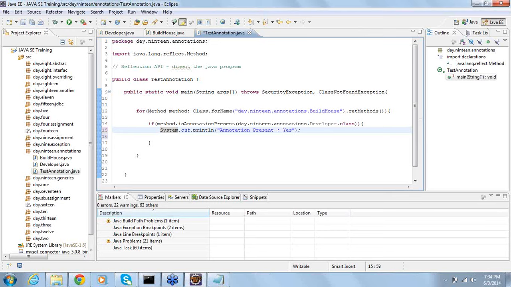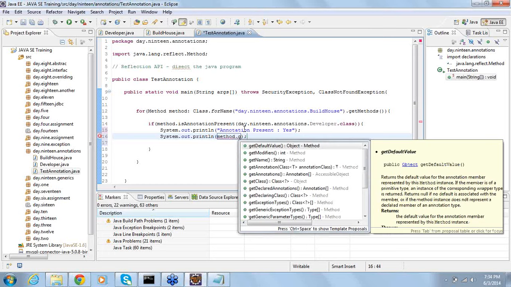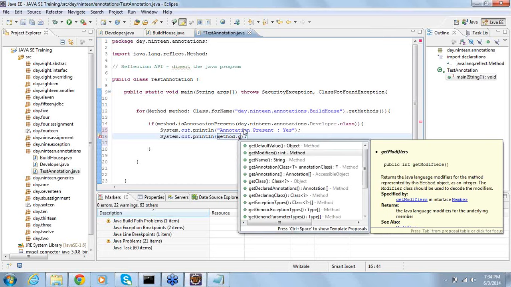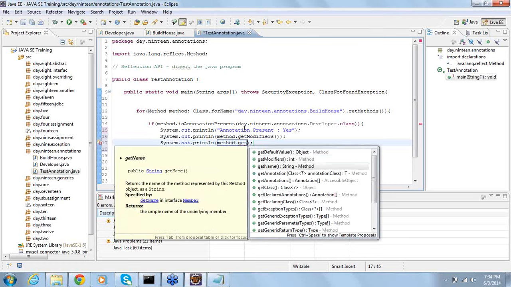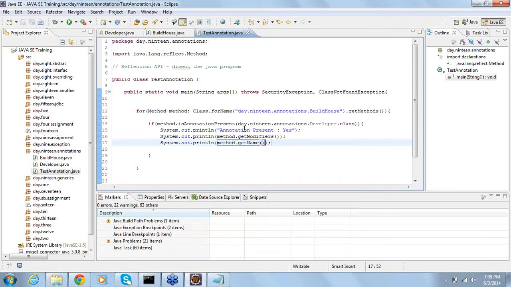You said yes. Now what else can we do? method.getModifiers. And method.getName. Now you can run it and see.